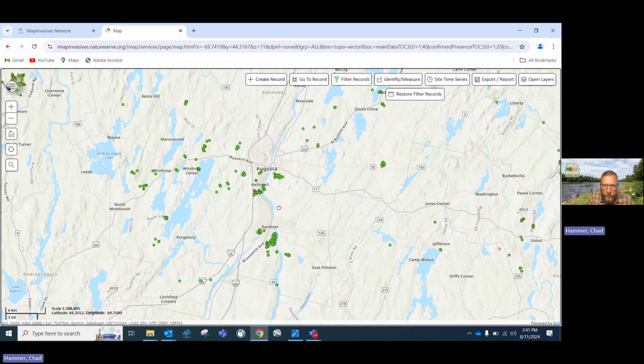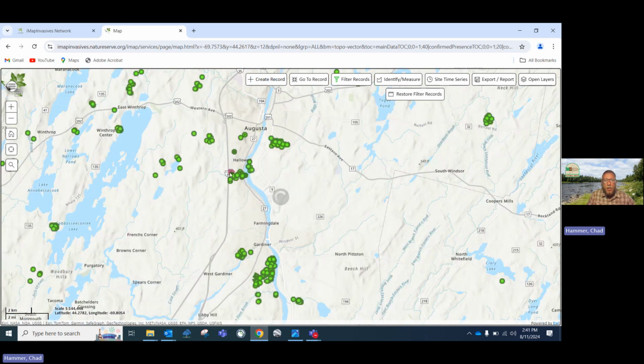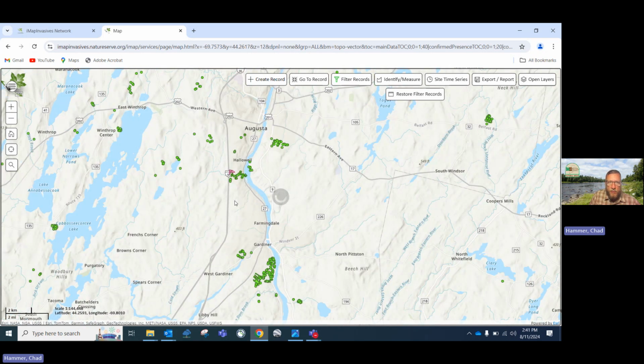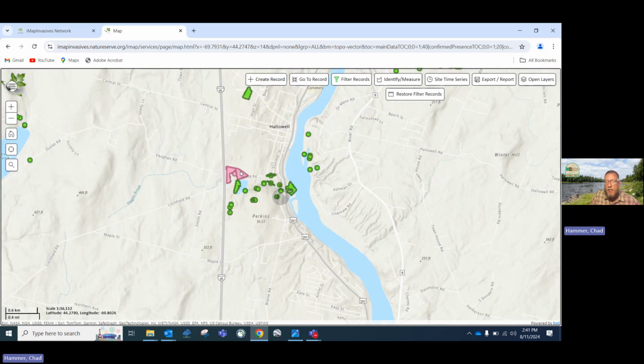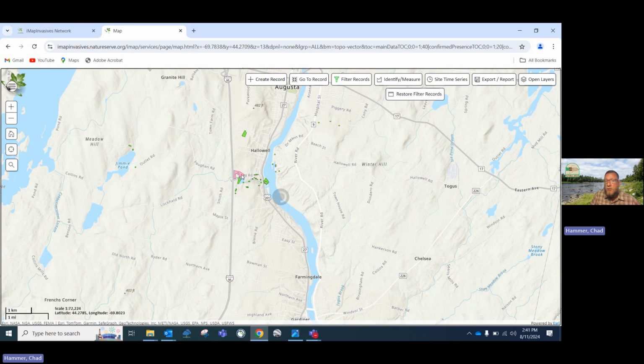There we go. So we have lots of green, which are confirmed points, and we also still have some points in there as well. So those are our unconfirmed records. And again, it really takes that confirmation process of having a good, high quality photograph, and then a researcher or a professional reviewing those records and reviewing those photographs and making sure that the geographic location makes sense for that plant and that species. And then those can get to confirmed status.